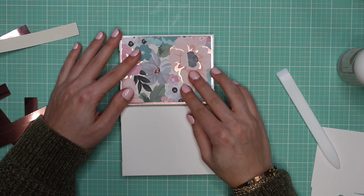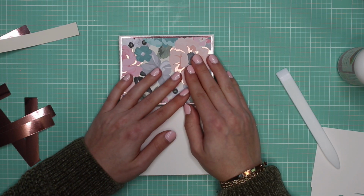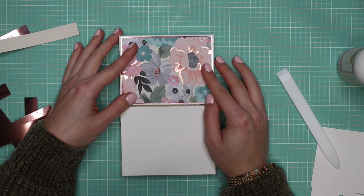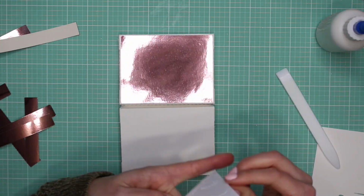Okay, and then I'm going to layer this piece on top, just like that, and you see a little bit of that edge still sticking out. I actually might cut off a little bit more of this. What do you guys think? Should I? Nah, I'm going to leave it. Okay, so then I'm going to glue this.